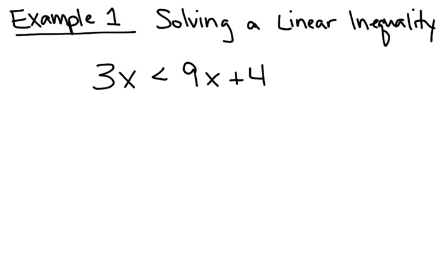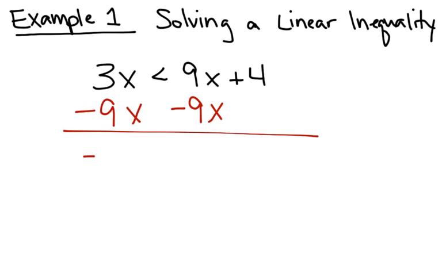So when we first learned how to solve inequalities, we learned how to solve linear inequalities. There is no one right way of attacking this problem, so I'm going to give you one way of going about doing it. 3x is less than 9x plus 4. What you can do is get your x's on the same side. So I would have negative 6x is less than 4.